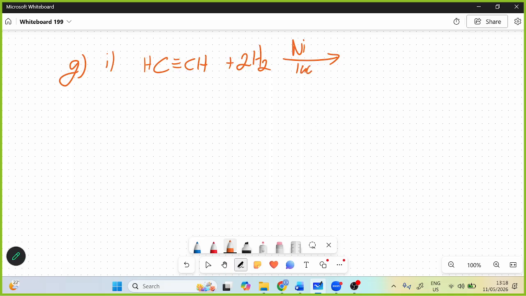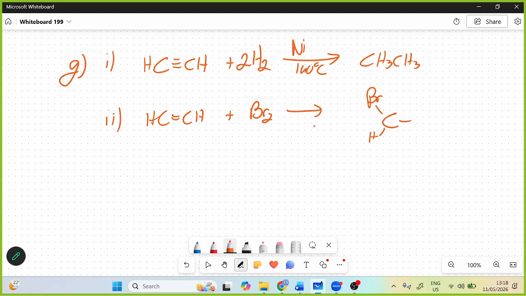So if I have nickel, that was always going to be full hydrogenation. Nickel will hydrogenate any double bond, or better still here, the pi bond. Ethyne with 1 equivalent of bromine. This is not about having a catalyst. I know that a number of schools tell you the catalyst has to be this or that. It's just 1 equivalent of bromine. So CHBr, CHBr. I'm just drawing the structures here.